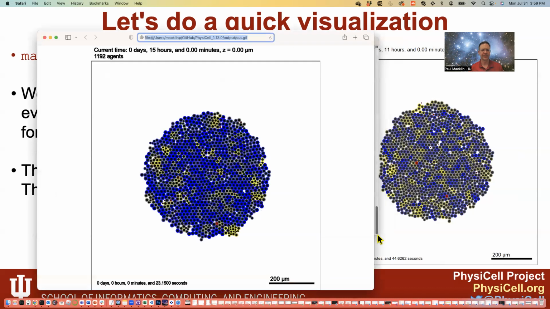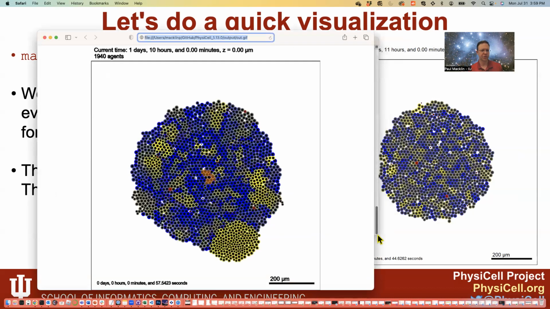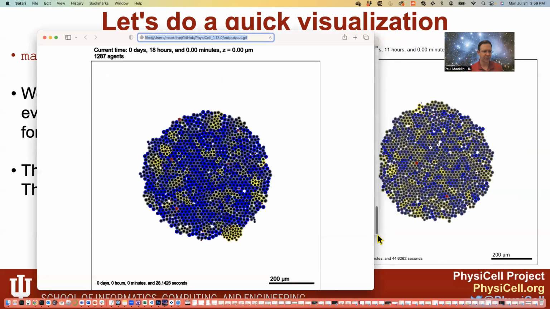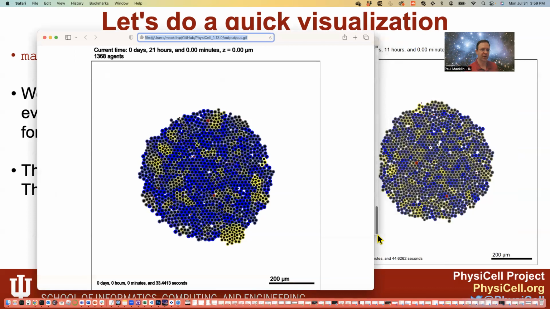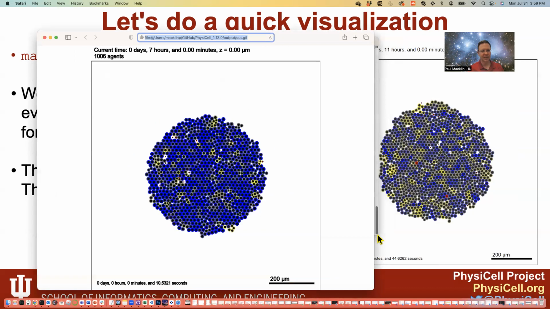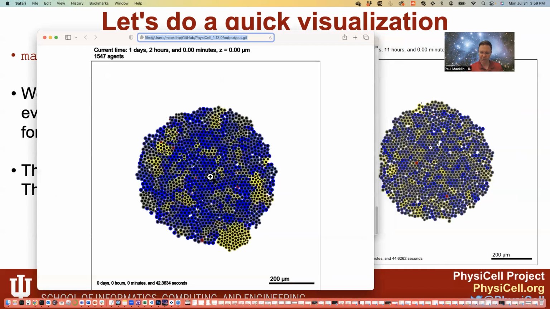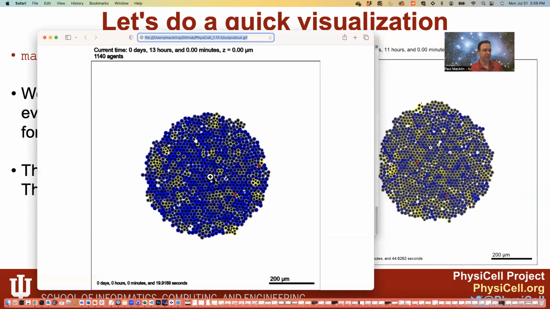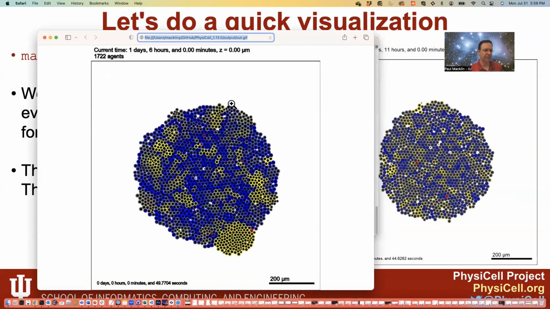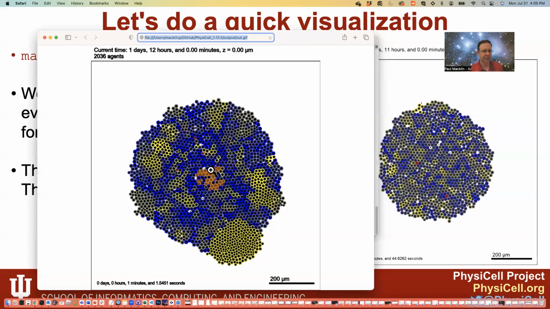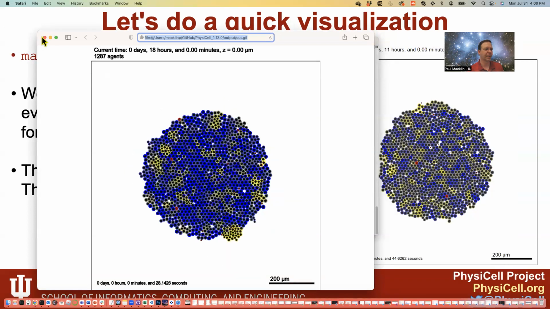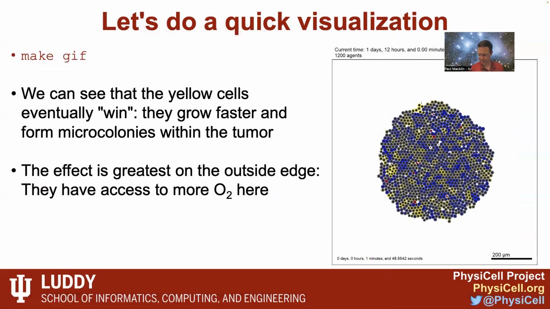So here we can see that we had a big distribution of cells ranging from blue, which is not very proliferative, to yellow, very proliferative. This is just like our introductory talk, but a 2D version. And you can see how the yellow cells now have a much higher value than the blue cells. So they are really out-proliferating the blue cells. And then as this tumor gets bigger, oxygen gets depleted in the center, and we get the necrotic core just to the very end of the simulation. So that's nice.